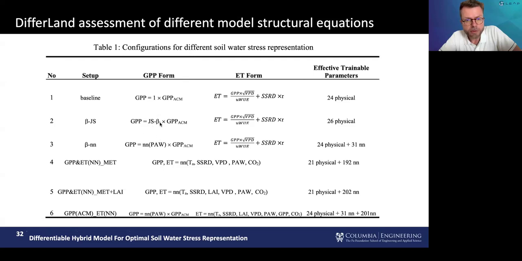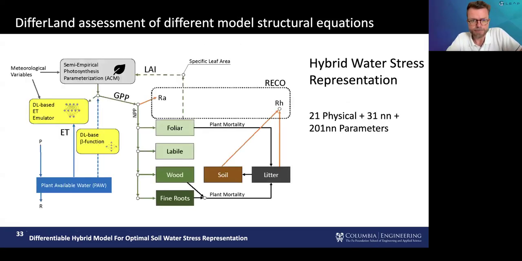So we can have a very complex version where the photosynthesis reduction as a function of plant available water can be a very complex function, which can be learned by a neural network. And then we can make that even more complex, where the neural network is not just dependent on water, but also on some additional factors related to climate. I won't get too much into that, but you can basically boost up the quality, and especially you can increase the complexity, especially related to the water use efficiency, if you wanted to not impose the water use efficiency, but learn that as part of it as well.